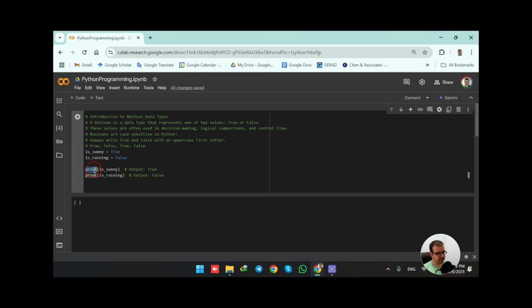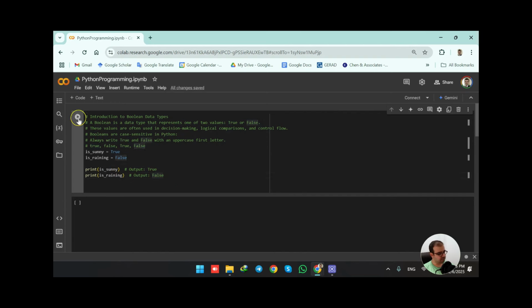The first one is the print of the is sunny variable, and the second one is the print of the is raining variable. Because is sunny equals True and is raining equals False, I would expect to see one True and one False in the output when I run the code.